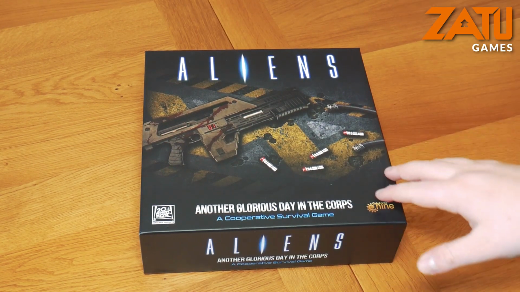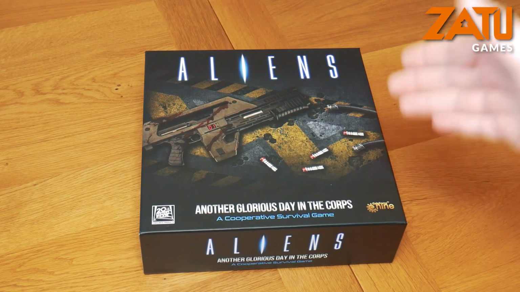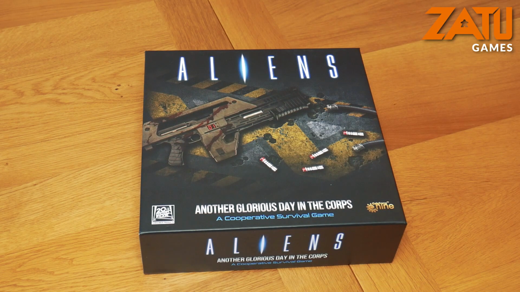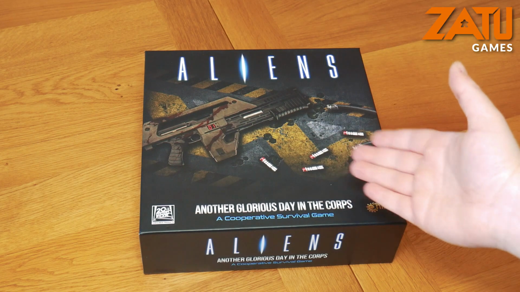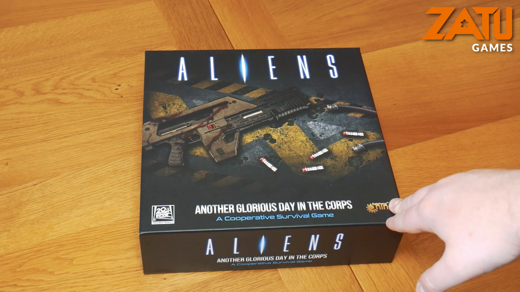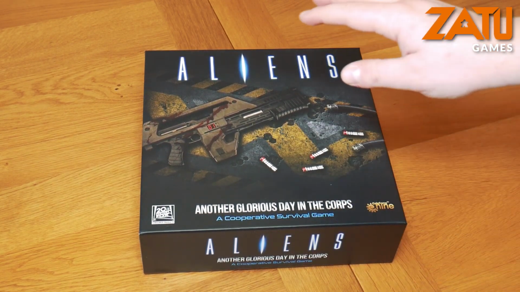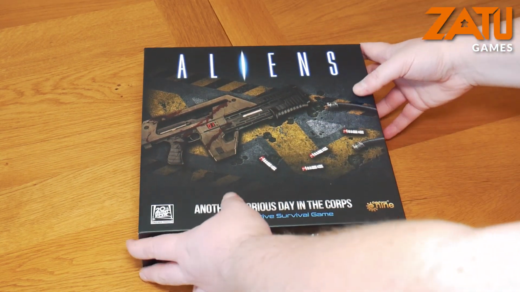So, Aliens, Another Glorious Day in the Core is a cooperative survival game from Gale Force 9, officially licensed. I've been so excited for this. It's taken a few years, a few delays, but it's finally here. Now, there are expansions to this already. I believe it's Ultimate Badasses and Get Away From Her, You B-Word. Obviously a very famous quote from the film. But yes, it is obviously based on the film Aliens, as you probably have guessed already.